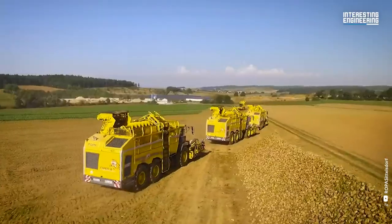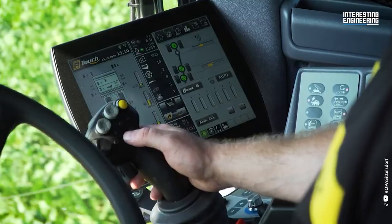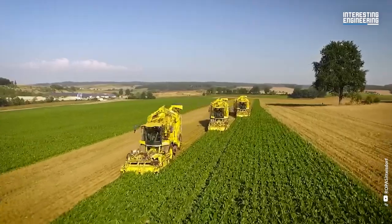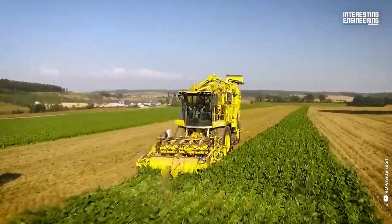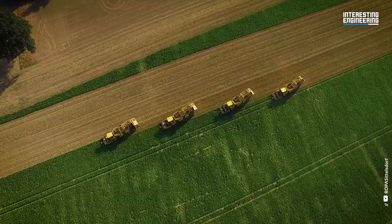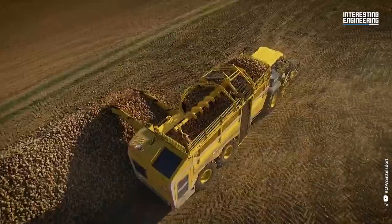The chassis remains completely level on slopes with gradients of up to 10%. This allows the center of gravity and load to shift from the wheels on the lower side to the upper side of the slope, meaning you can effortlessly harvest beets even in challenging terrain like the Cascade mountain range. The weight on the wheels on the lower slope and the track depth are significantly reduced, making it suitable for use during heavy rains or in areas prone to erosion.